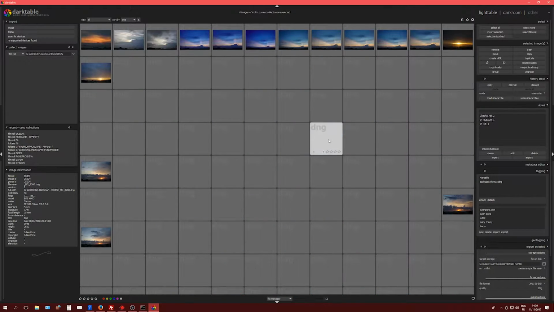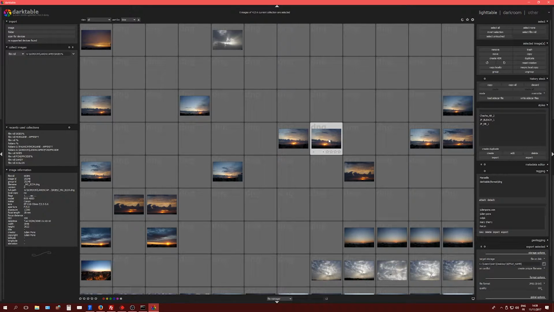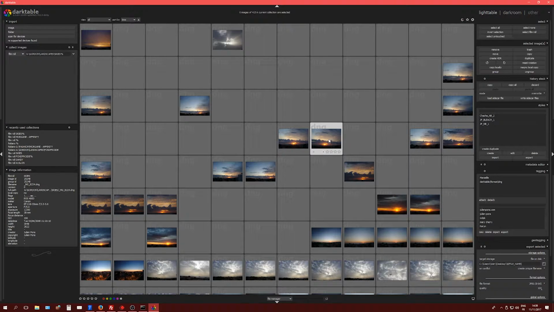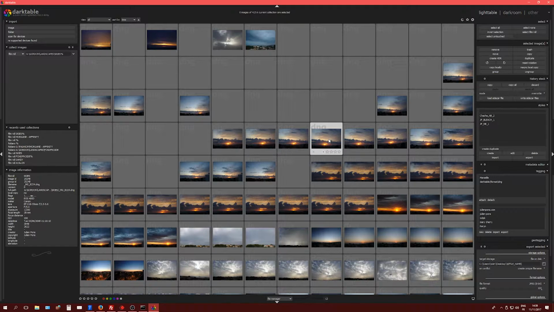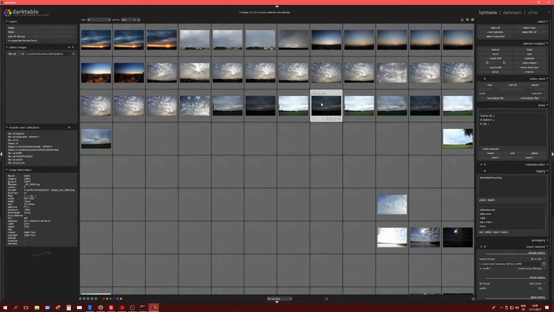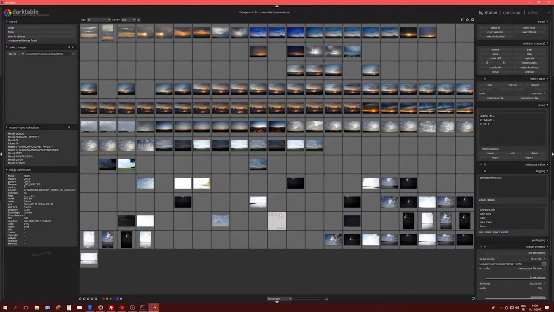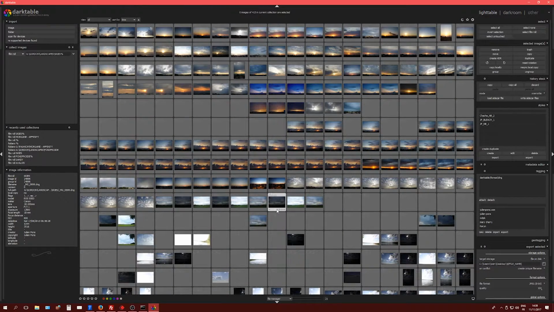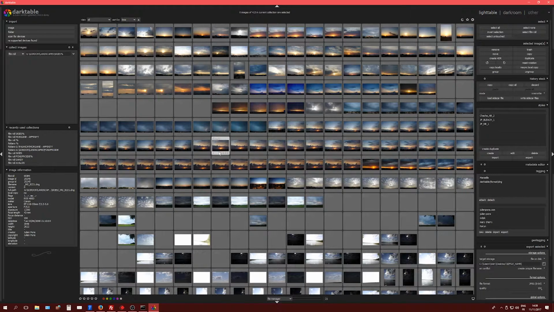Now let's scroll down, and as you can see, I have to scroll down to actually tell Darktable I want to see all these photos, and then it's going to start generating thumbnails. It's not very practical because I have to go and scroll and scroll, or I can unzoom, so I have more photos to generate. But it is a manual process. It's not automatic. It's not going to generate all the thumbnails in the background for me.